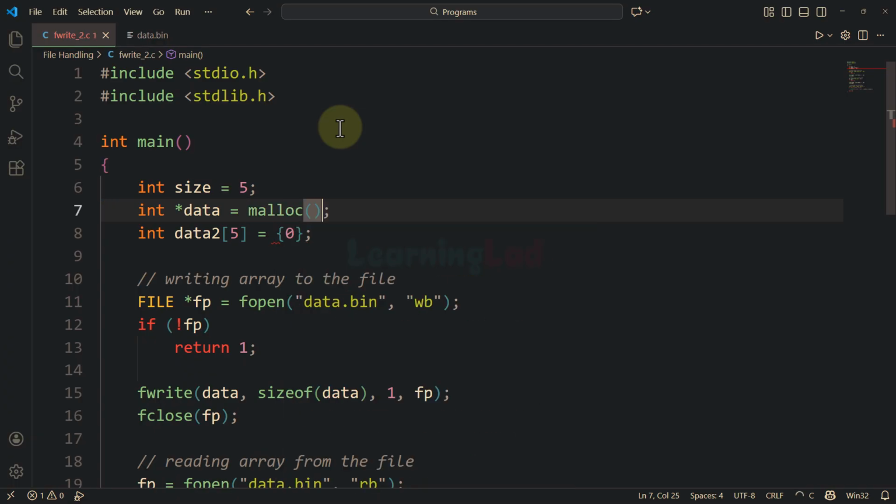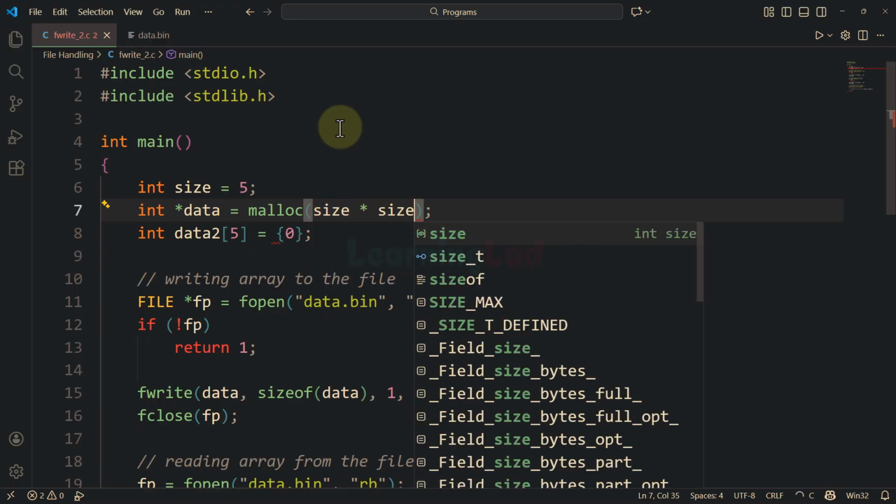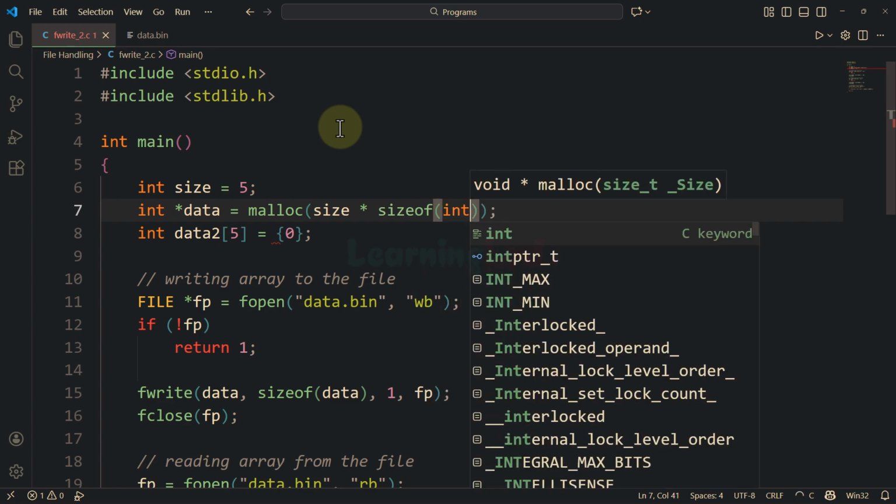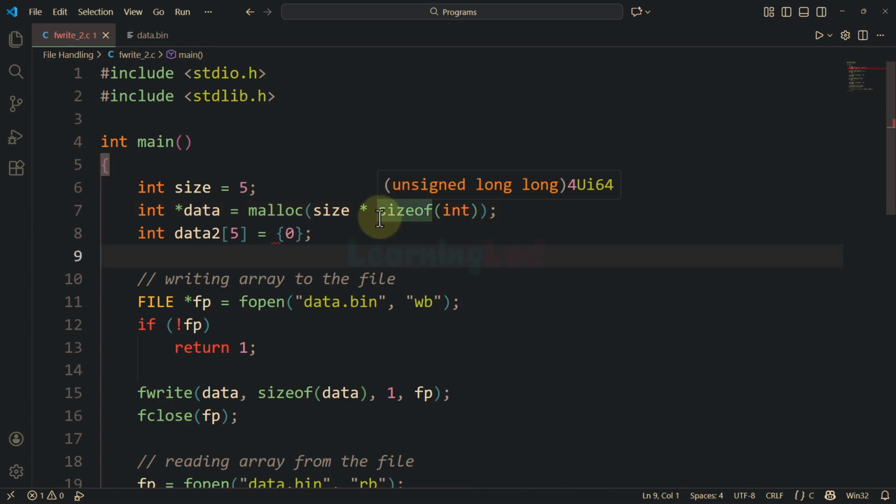So it will be malloc, and then here we will say size multiplied by the size of integer type. So if the size is 5, then we are assigning the memory for storing 5 integer types of data in this data array.